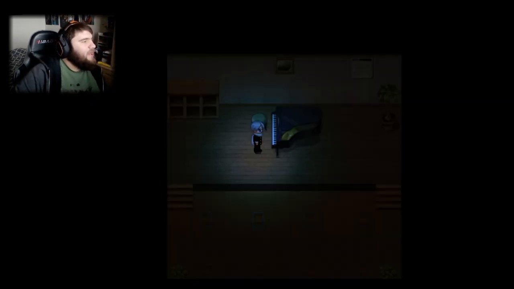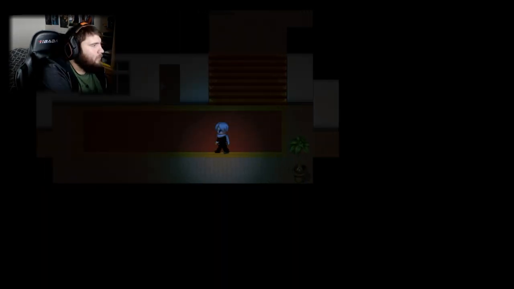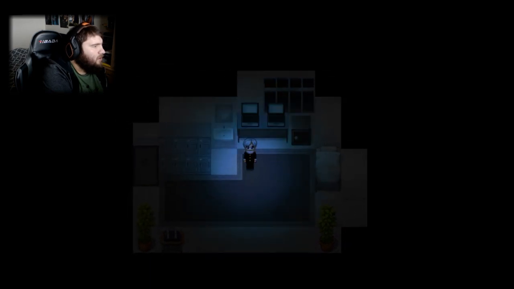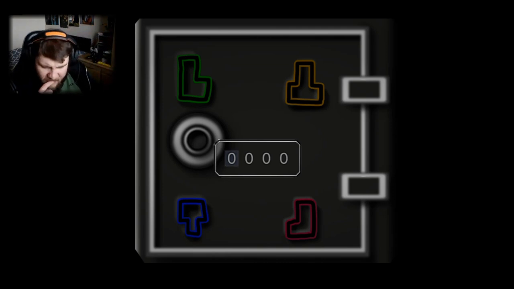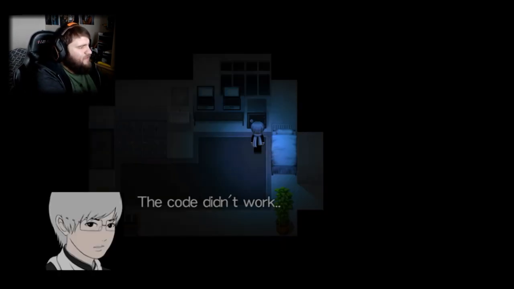Oh, lovely. It's the piano puzzle. I can't wait for that. 462. Okay, that has to be a code for something. 462. That's a really rubbish drawing of a 6. What the hell does that mean? Okay, I guess I can try one of the combinations I found. 462 something. It's probably referring to the piano.